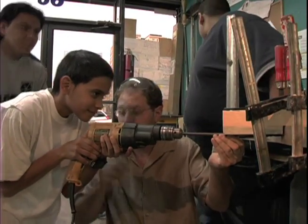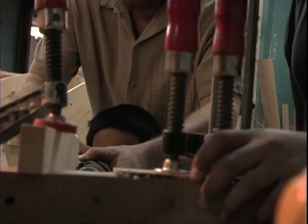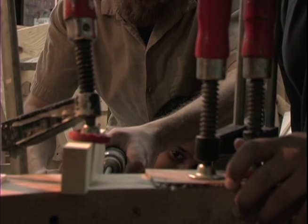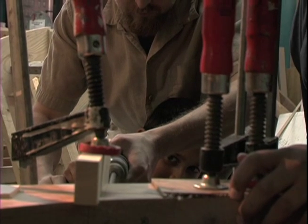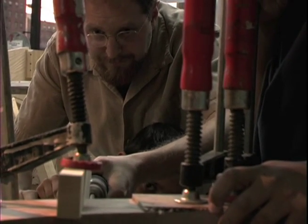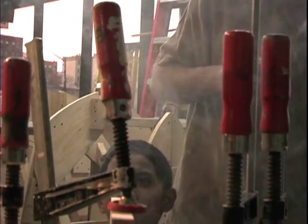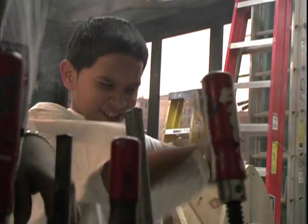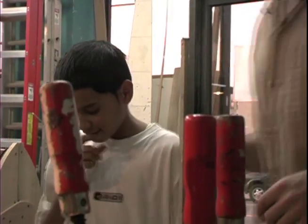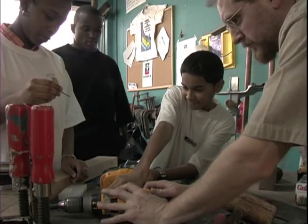I want your eyes to be on the same level. You can even kneel if you want. Make sure to keep the drill up. Ready? One, two, three. Okay, now pull it out. And how do we do? Is it centered? Let's check it out — nice job, man. Look at that, nice job. Sweet. All right, two more, and each of you guys can do one.